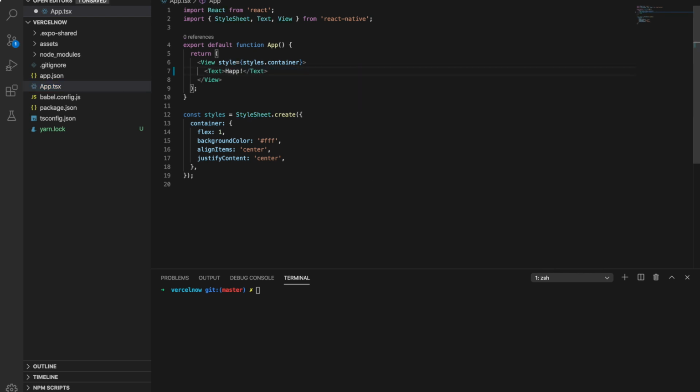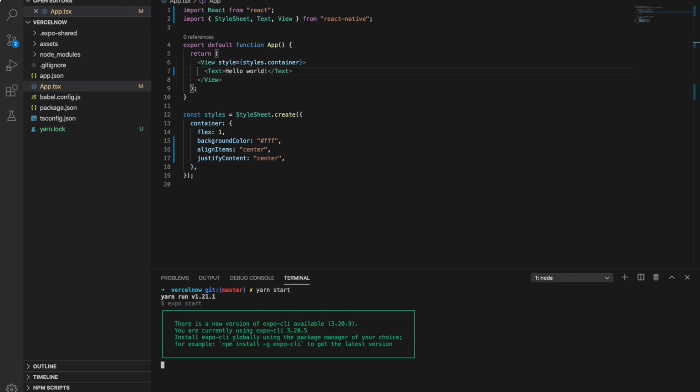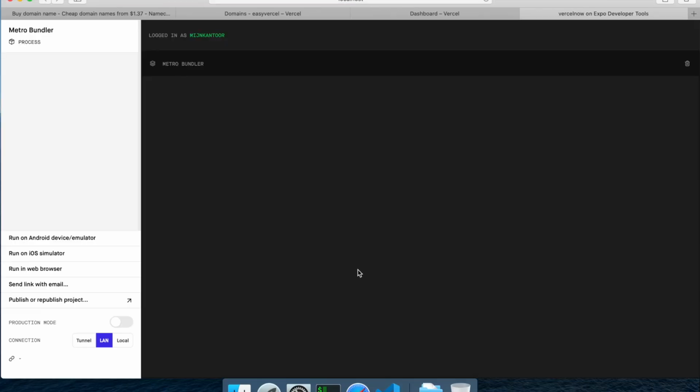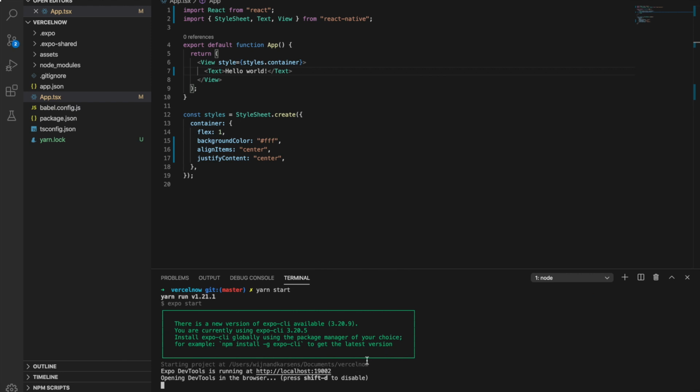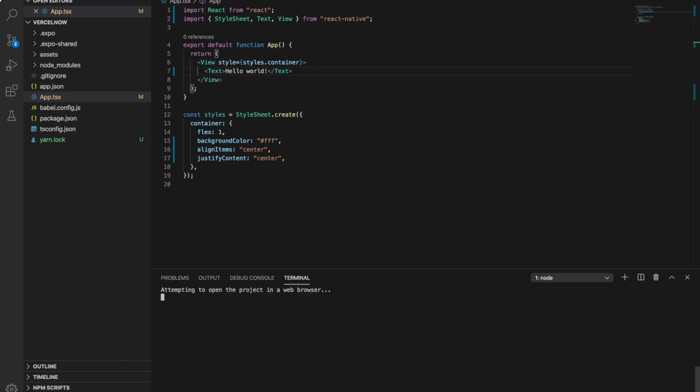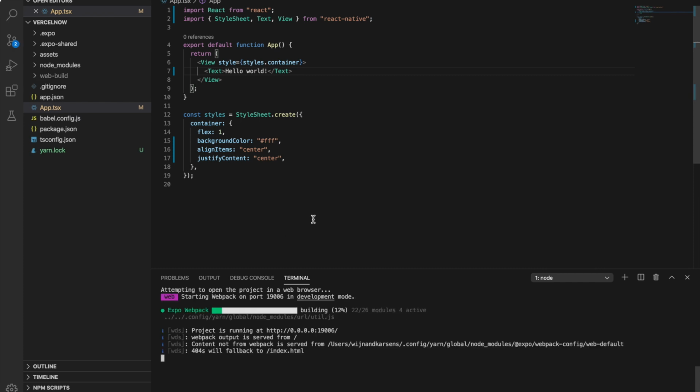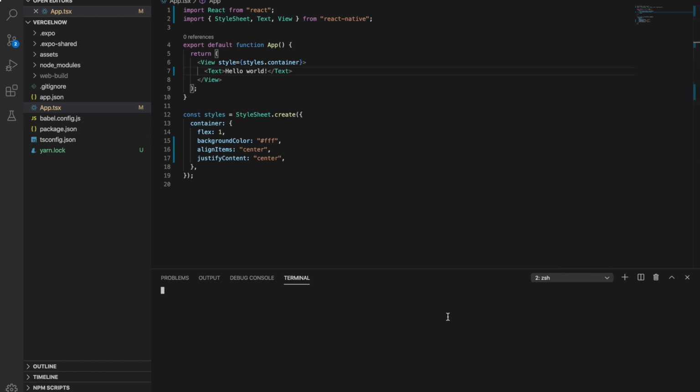Let's say we wanted to deploy this app. Normally we would also have a look first, of course. So I'm doing that now. Open it up in the web browser. It also works obviously on iOS and Android because it's an Expo app. There it is. So let's say we want to deploy this with Vercel.